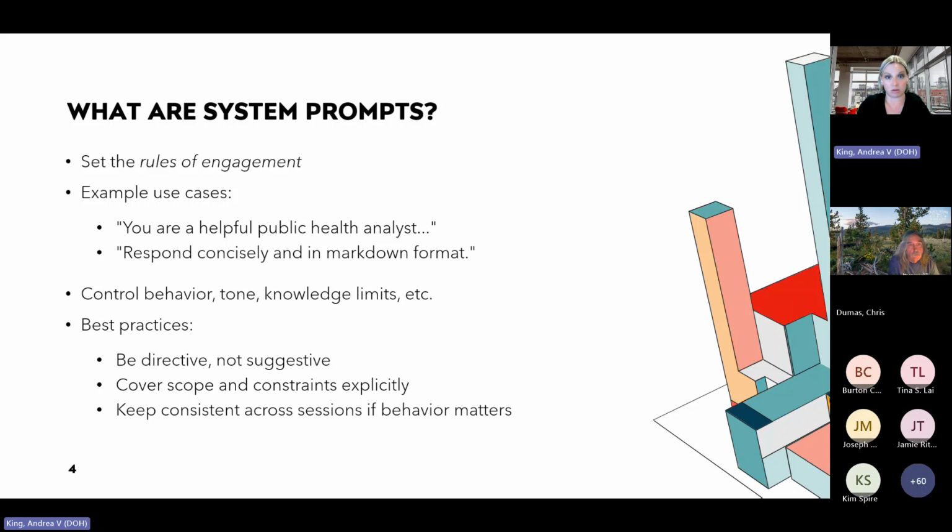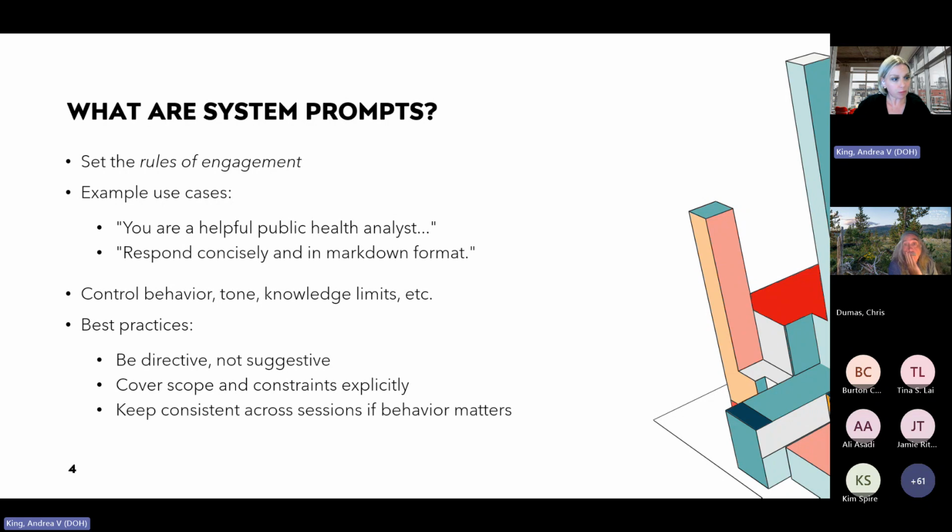You can give it specific indications about how you want it to respond in HTML, in Markdown format, anything like that. And control behavior and tone, so you can have it be lightly formal and academic, or serious and whatnot. It depends on what you're trying to do.